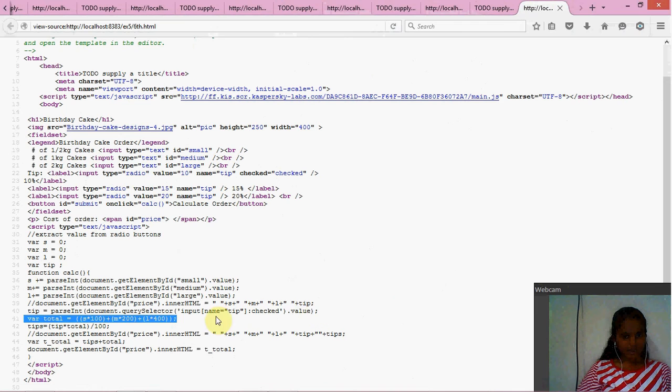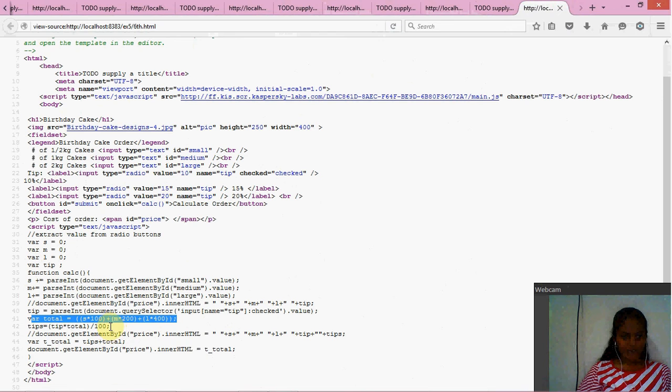See here, the query selector: input with name tip that is checked. This is what we have got from the tip name is equal to tip, whatever is checked we are taking the value of that and placing it in the tip here. Then after that we calculate the value and place it in a total variable.